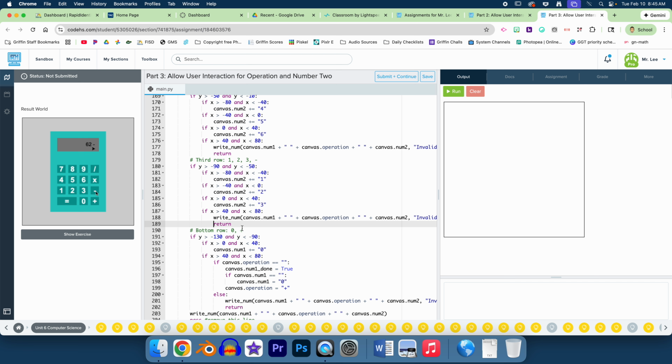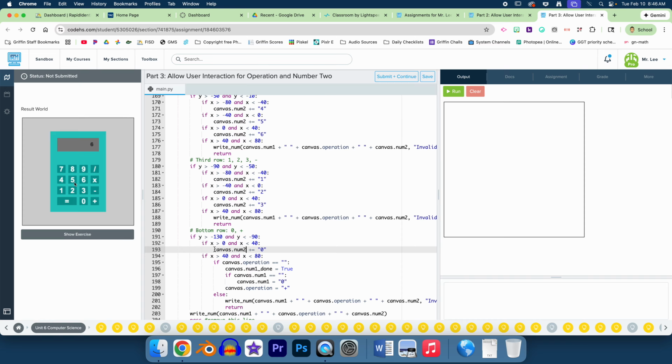And then bottom row, num2. Okay, we're actually doing something different here for this one. Okay, so negative 130 and y equals negative 90.